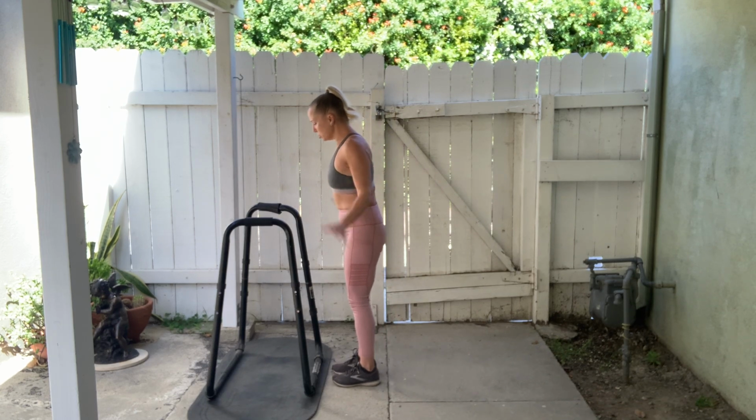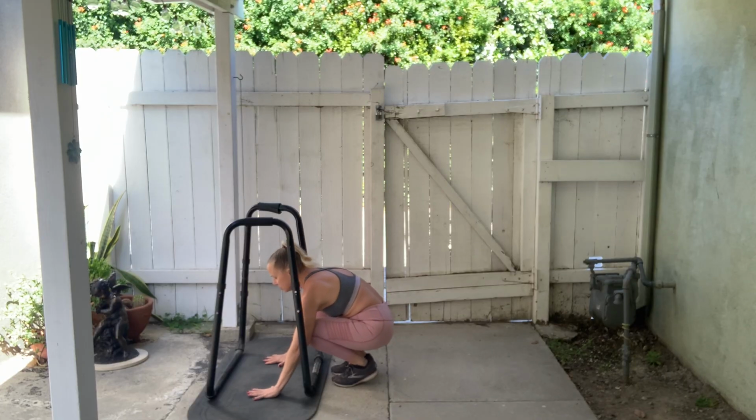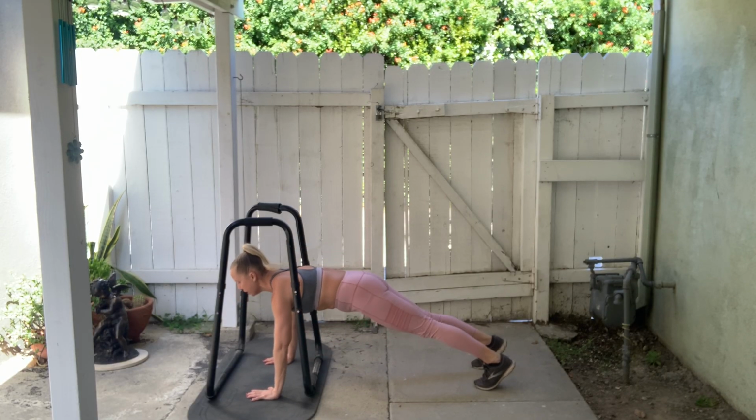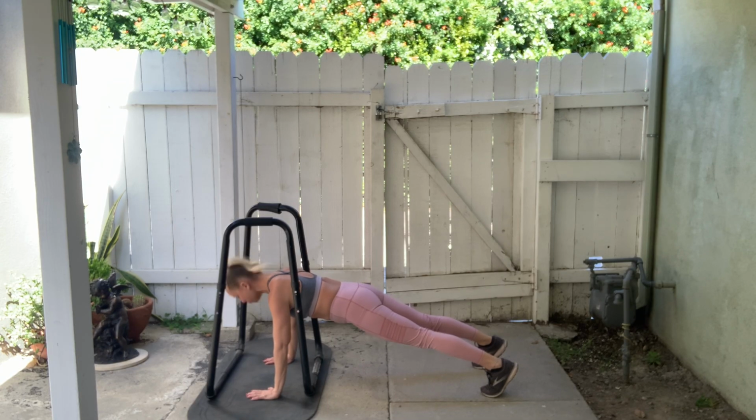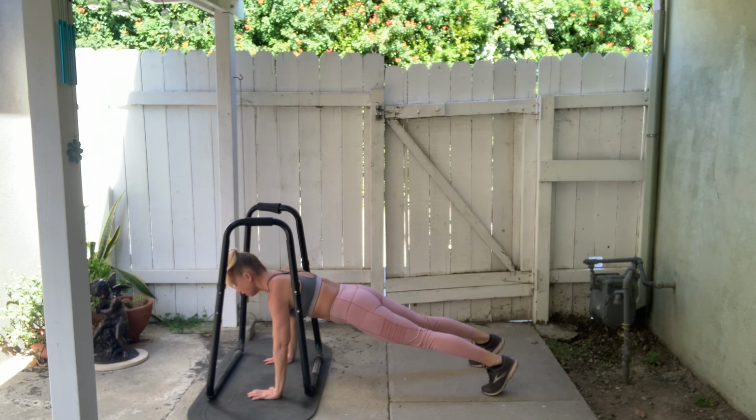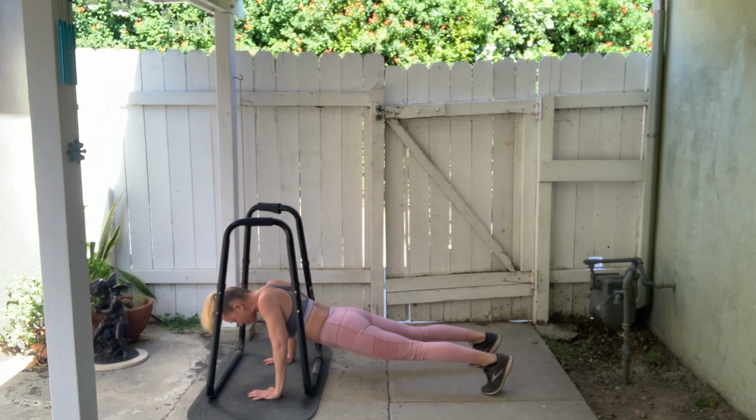So you're going to spread out all 10 fingers, place your hands directly underneath your shoulders, step your feet back, and make sure that your head is in line with your spine, so don't allow your head to drop down like this. You do not need to overcorrect by hyperextending your neck and jutting your chin out. Head should be perfectly in line with your spine. Make sure your shoulders are away from your ears. So don't allow yourself to kind of sink down into your shoulders like this.